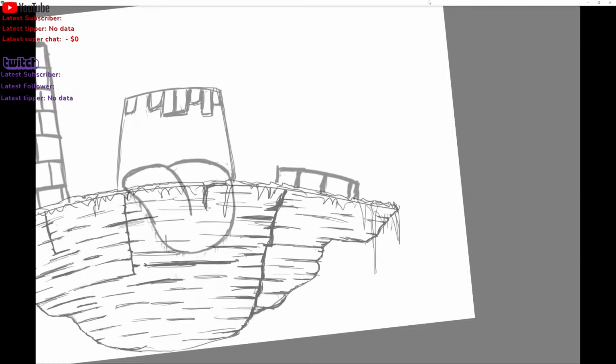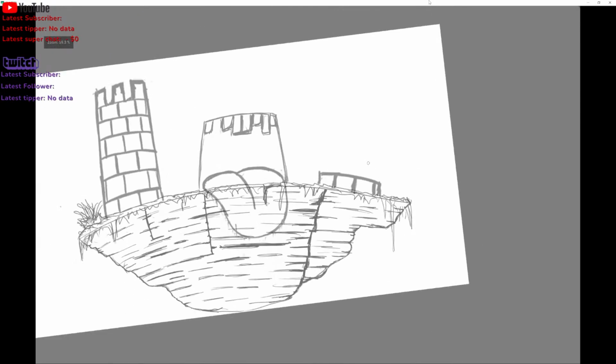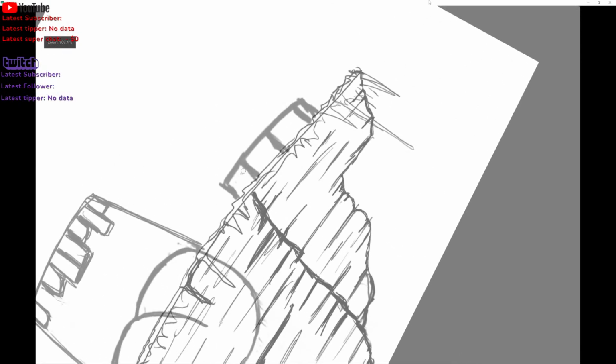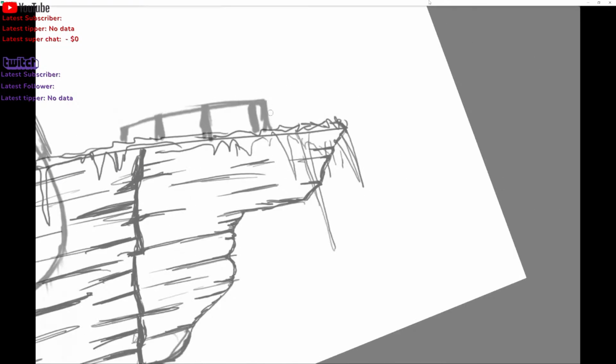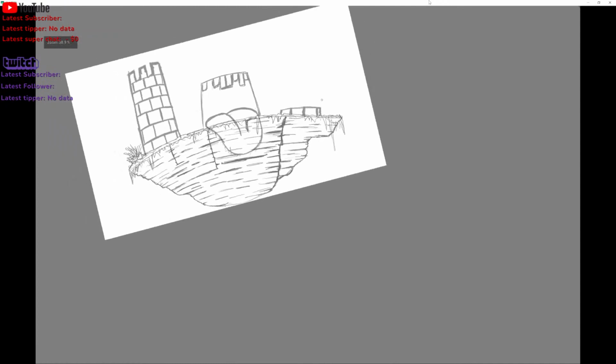Oh gosh. So one layer on top. Also, yeah, maybe make it a bit lower on one side. Yeah, it looks reasonable.